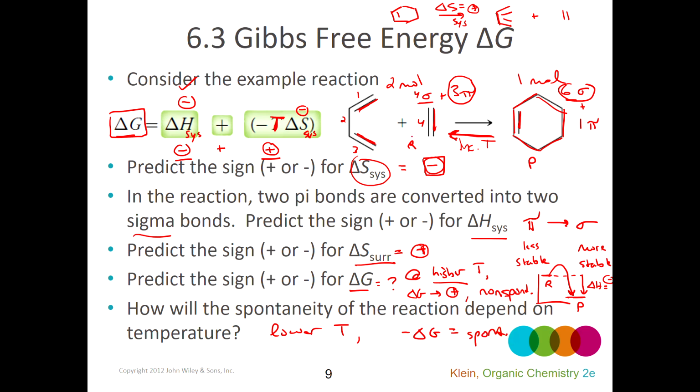So in this case, if I want to make as many products as possible, I've got to keep the temperature relatively low. Otherwise, it'll shift back toward the reactant side. So this analysis is really important, because if I want to do this reaction, I've got to be able to control it and try to increase the degree to which it shifts toward the side I desire.